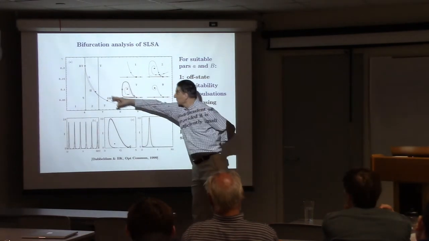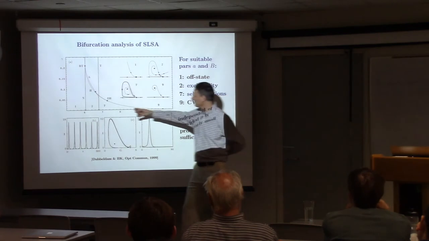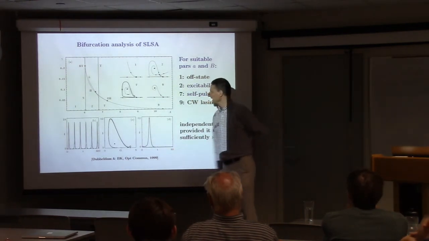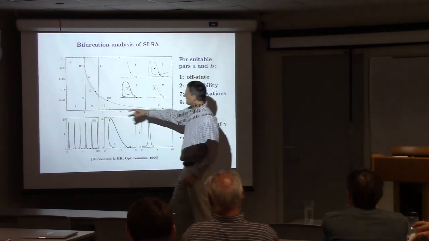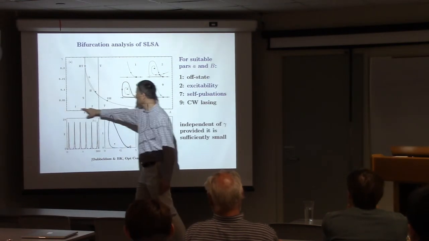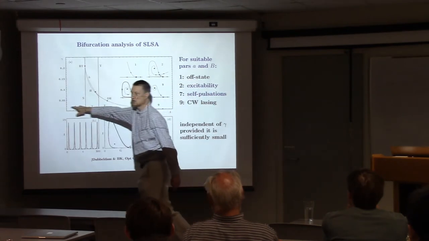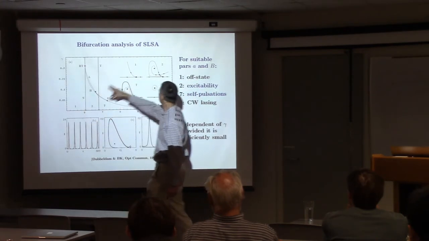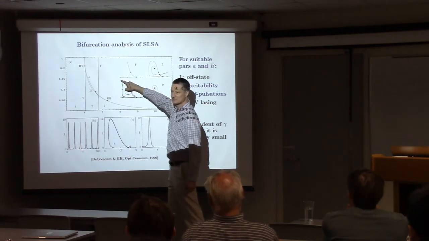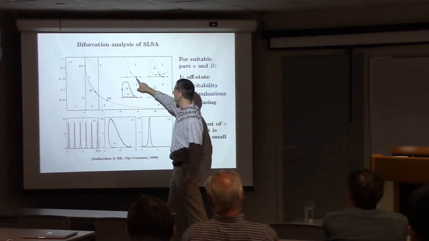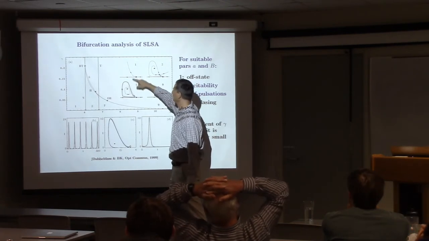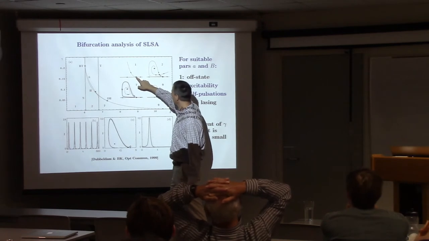This is the bifurcation diagram. I will not go over all the details. They are in this paper if you want to have a look. The idea is, this is this parameter gamma, which is small. So really, you want to think, you just cut across here. That's all you do. One, the laser's off. This is I. So this is the invariant line, I is zero. So no I, no intensity, laser's off. It's a global equilibrium, global attractor.